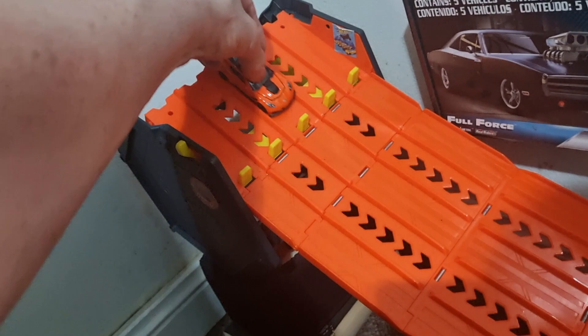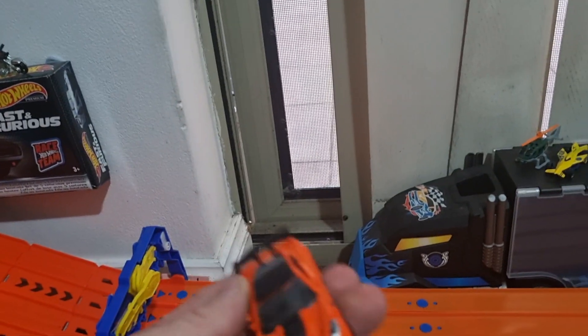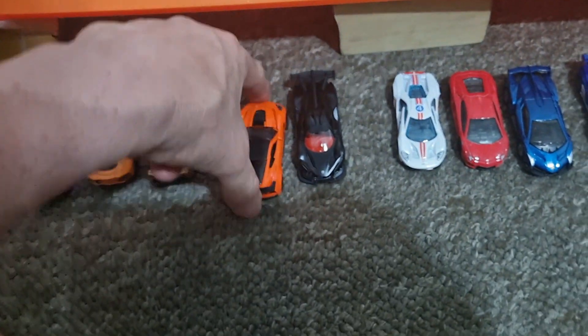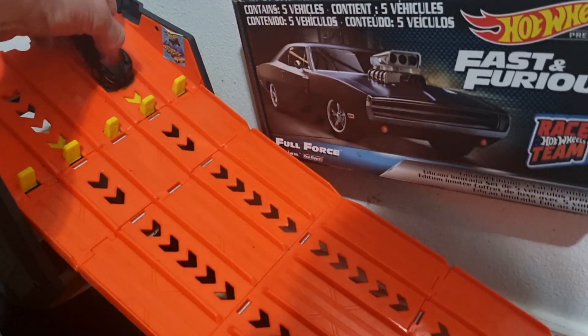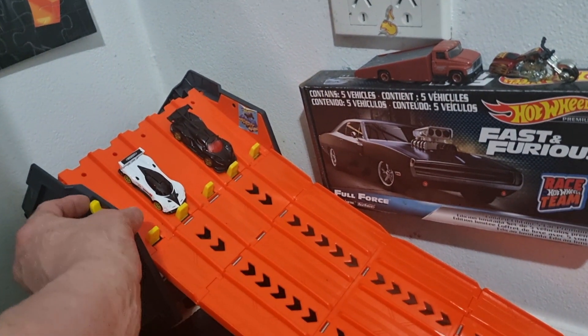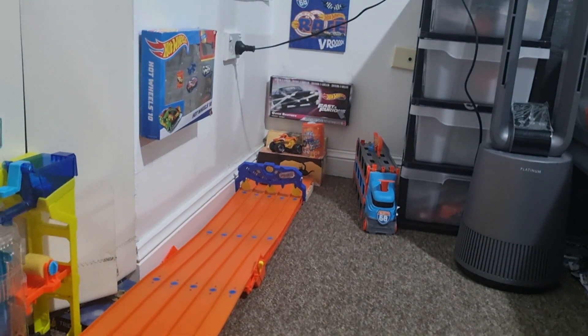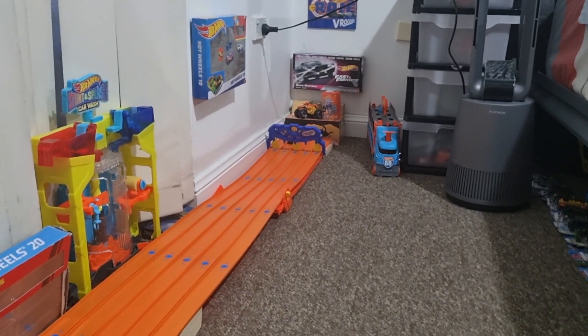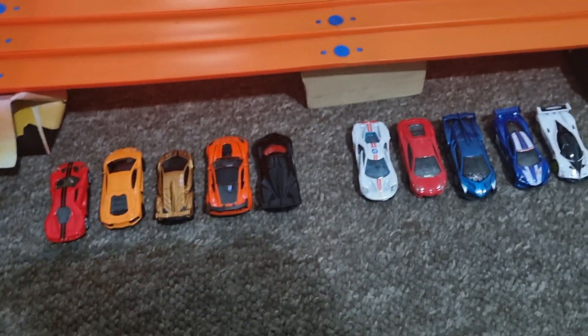Let's grab this rather oversized ZR1 — put him in the middle there. Ha ha ha — he's so fat and white he can't fit on the track! That's a loss straight up, doesn't even have to race. Let's grab the Apollo, put him over here — he does fit — up against the Bugatti Zonda. Can Siku win at least one? Oh, went closer than most of them did, but no cigar. So there you go — 5-0 to Hot Wheels.